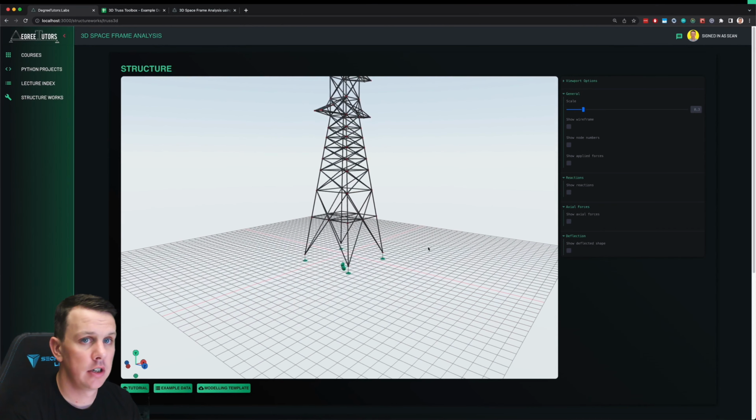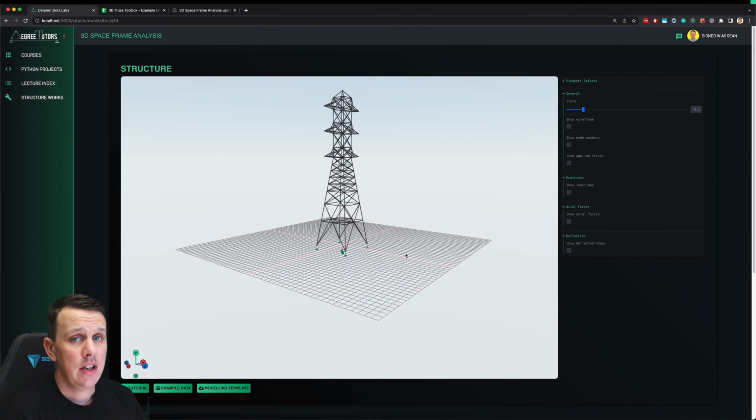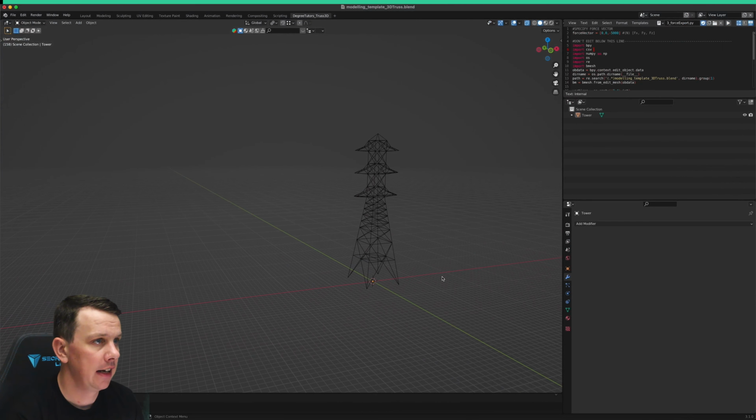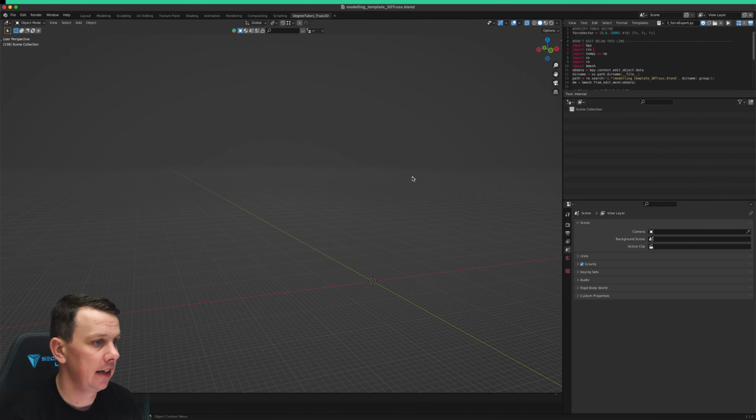You kind of get the point I'm trying to make. Right, so that's how you generate the data over in the Blender file. Now, that's all well and good. Let's just generate a model from scratch and bring that over, right? And so what I'm going to do is just delete that. So X, delete, right? So that's what you're going to do when you download the template file.